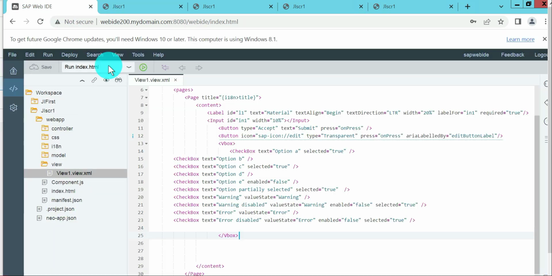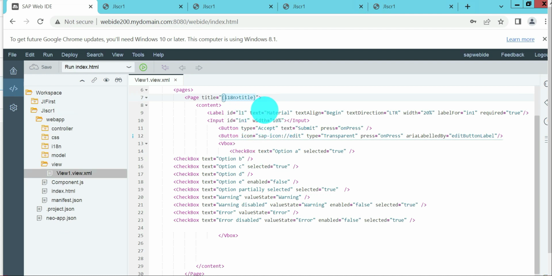Once the OData is connected to your project, we are going to have it like this. So instead of this, I'm going to give the OData service field name, the entity set field name. I'm going to make sure the OData service is connected, and I have captured everything from the corresponding entity set. And then the field name of the entity set to be displayed, to be mapped with the screen element, I'm going to do the mapping.